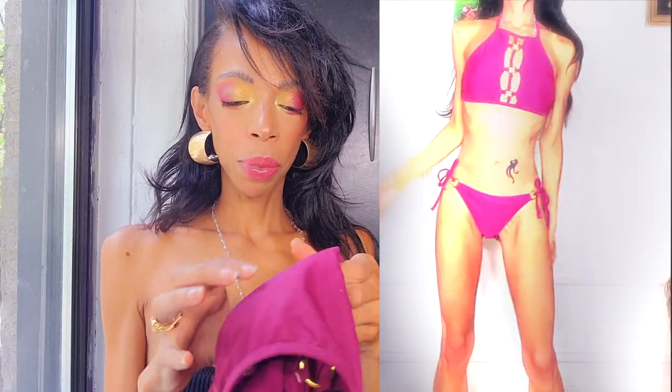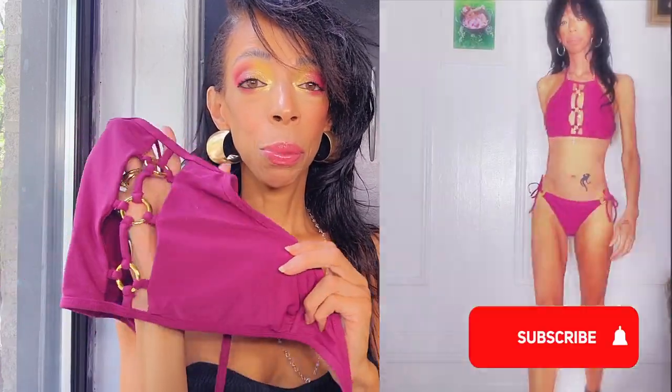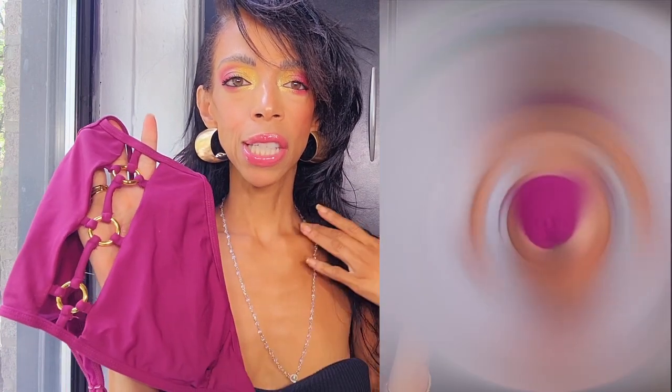The next one is a beautiful violet jewel-tone color — that's what drew me to it, because it's really hard to find bathing suits in this coloring. It's more unique, more glam. The top is a halter with beautiful gold cutaways. This is amazing for people who are full-busted, but also for those who are flat-chested, because there's an extra cup inside that gives you extra cushioning. And if you are well-endowed, the cup will hold you in place.